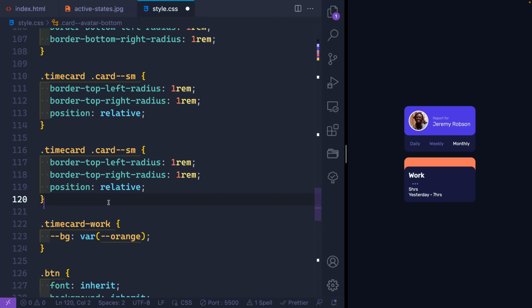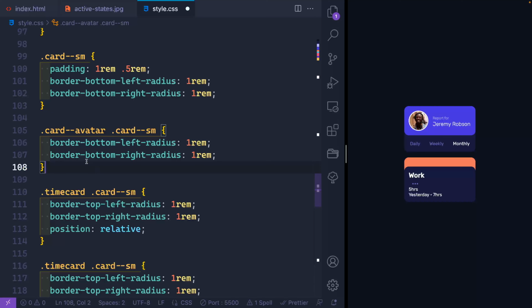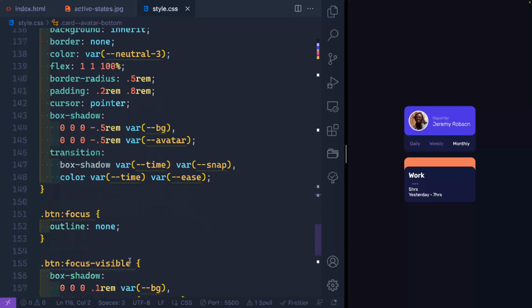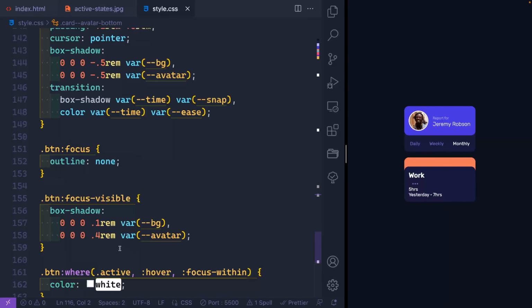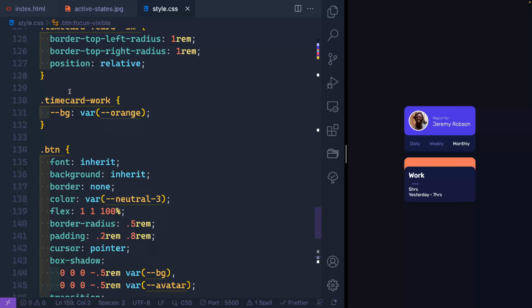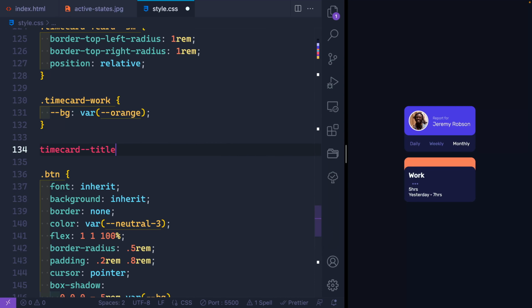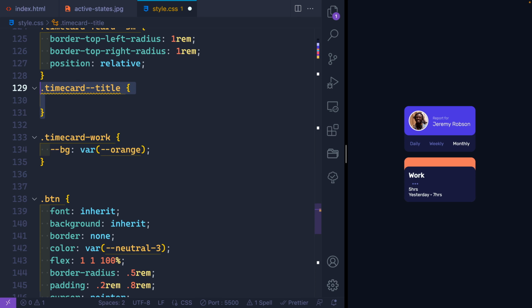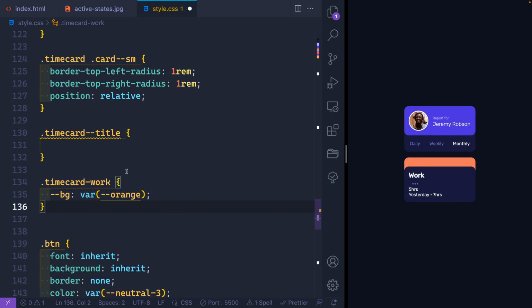So let's bring this up top. Card avatar right here. And then let's see, down right here. I had this on my clipboard, the title. And maybe let's do all this up top and then just adjust items down below for like the work card and all those kinds of things.